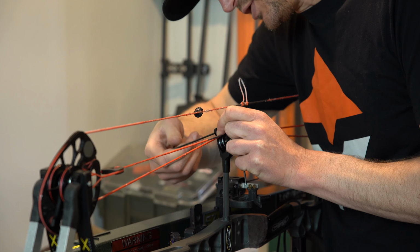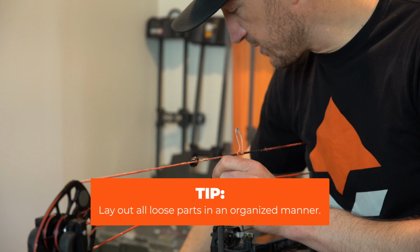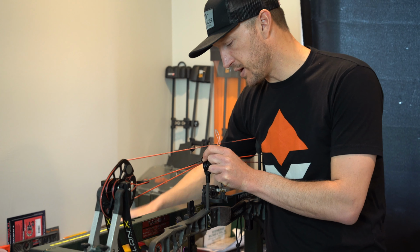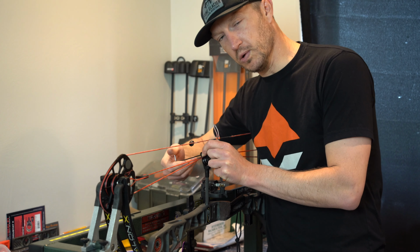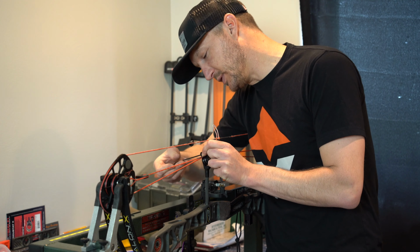One thing when you're changing your strings, I would say it's nice to lay out all the parts and pieces so that you can find them again. Typically, I'll just drop them right behind the press here in the same order that I pulled them out, so that I know that's how they go back in. But if you've got a little bowl or something like that, that helps too. You can just throw them in to make sure that you don't lose any parts or pieces.